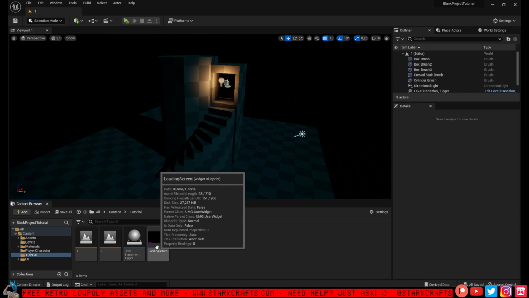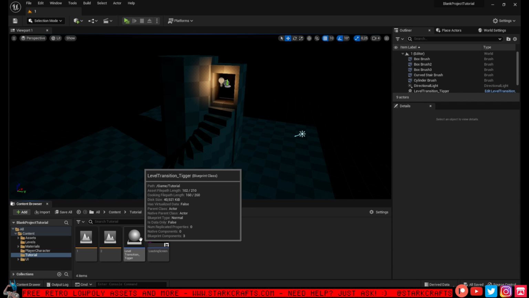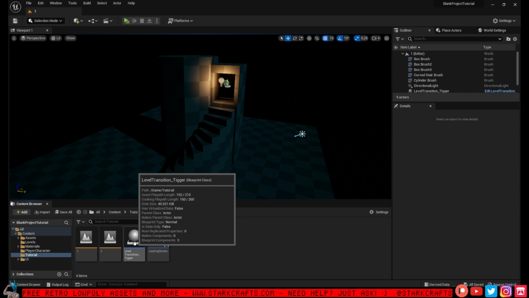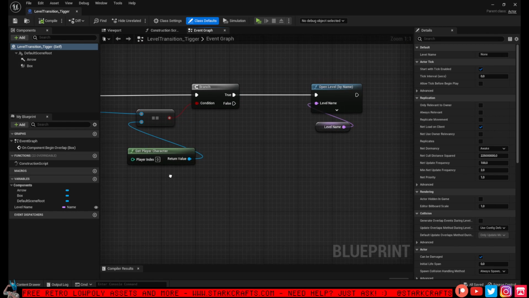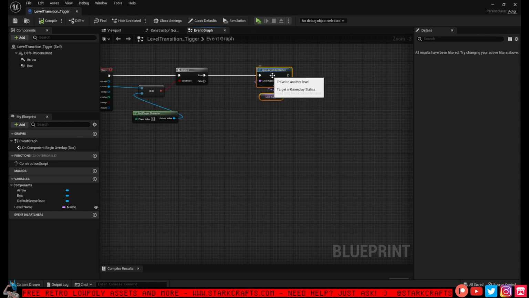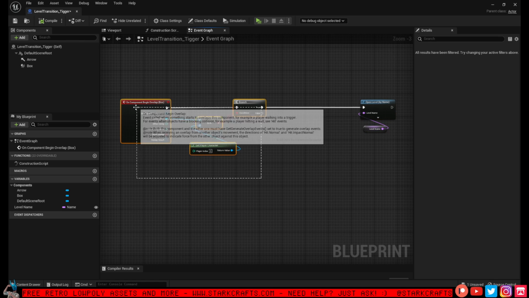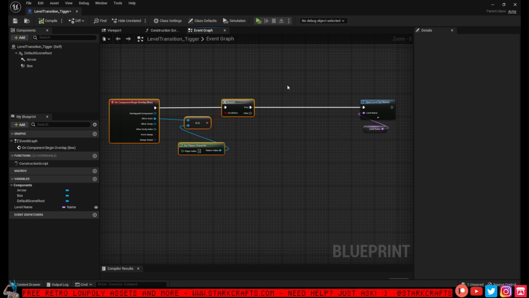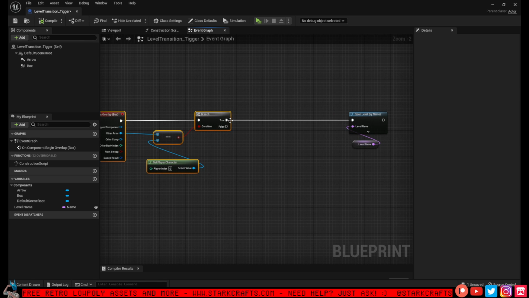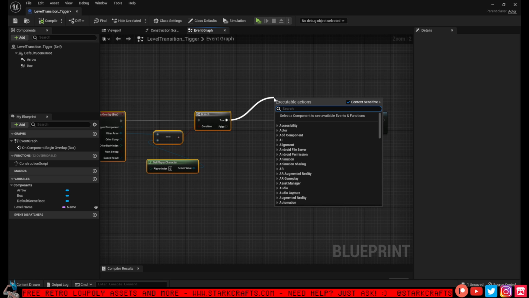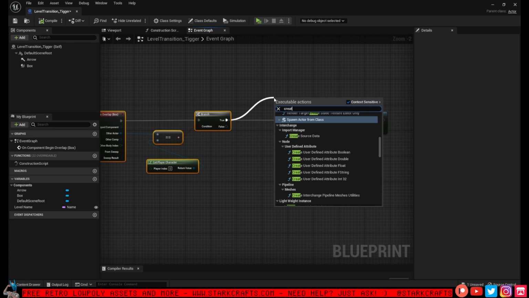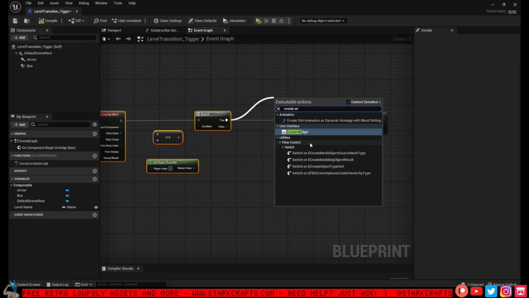So, and for the loading screen, let's just insert this loading screen inside our level transition trigger. So now let's drag this one here out. We want the loading screen before we open the next level. So for that, let's drag out true to create widget.